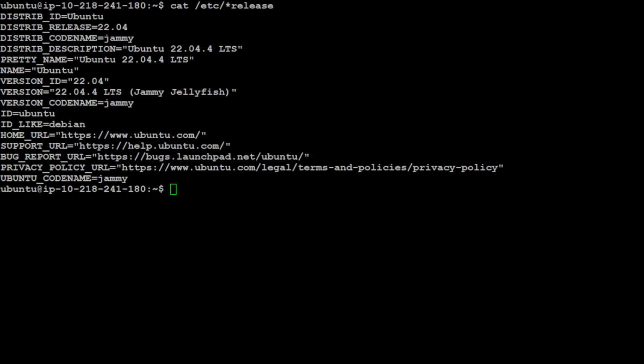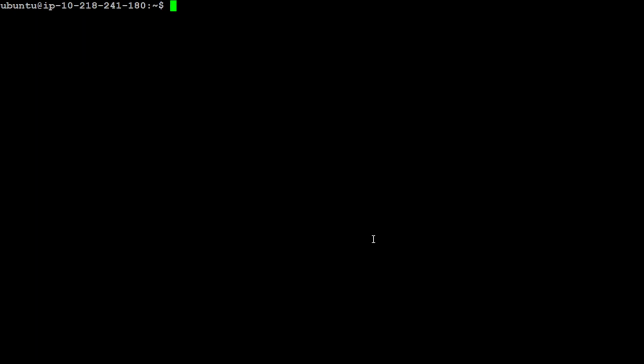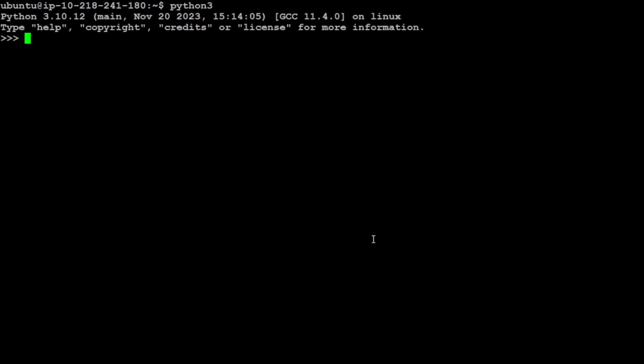I am using Ubuntu 22.04 on my local system. I have one GPU card of 16 GB VRAM and my memory is 32 GB. Let me clear my screen. If you haven't already, install this transformers library. If you already have it, make sure to upgrade it. I already have done it, so I'm just going to go straight with model downloading.